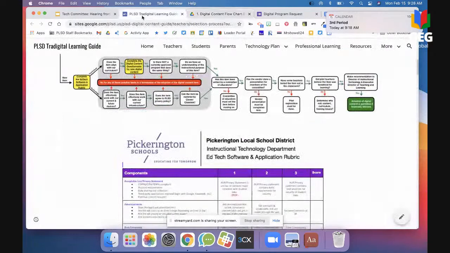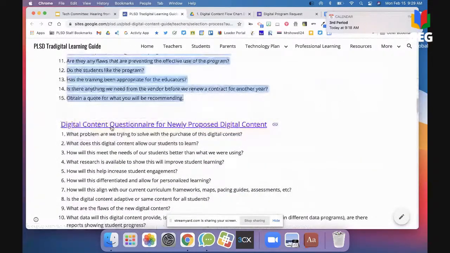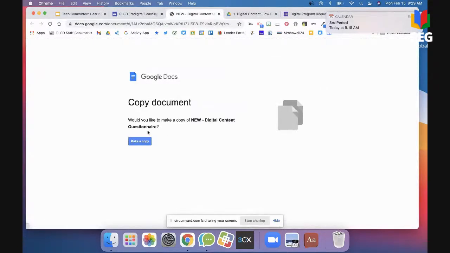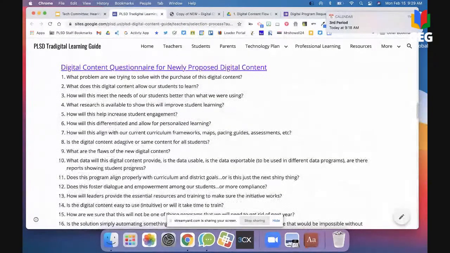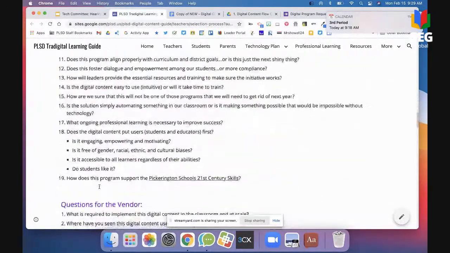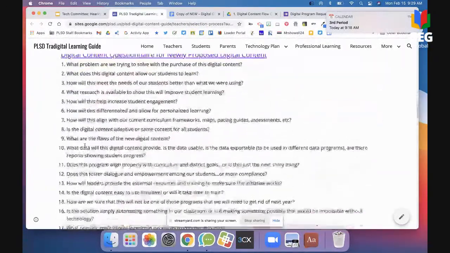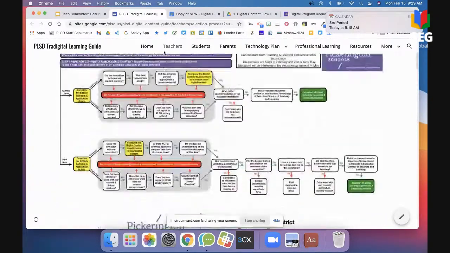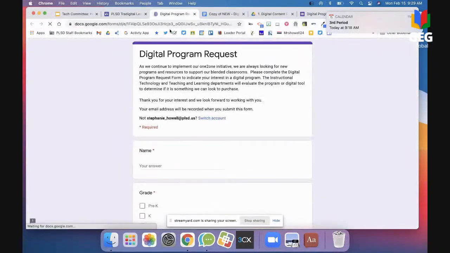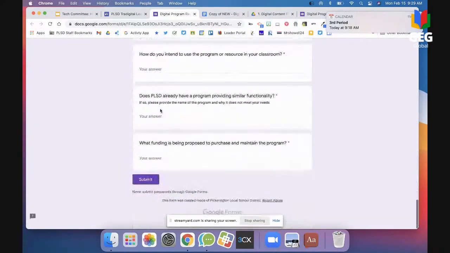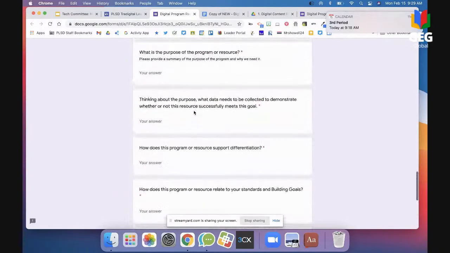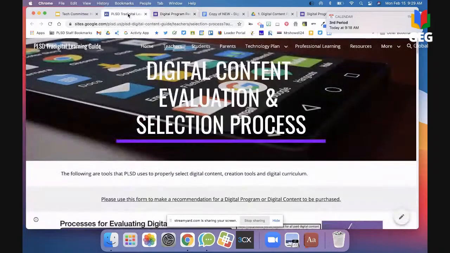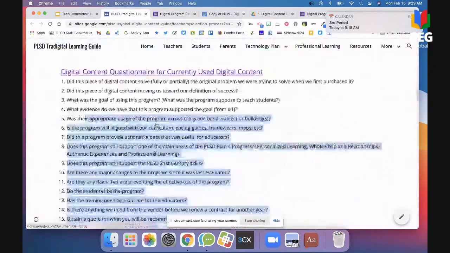Okay, so if you go here, again, you can click it, make a copy of it. All the questions are on here as well. This one has a lot more questions than the first one. So this one is a little bit more in depth. Again, I'm using that Google form that teachers submitted to help me throughout the process as well. So I'm using their answers of how they plan to use it, what they said in this Google form to really help me focus on why do we need this program.